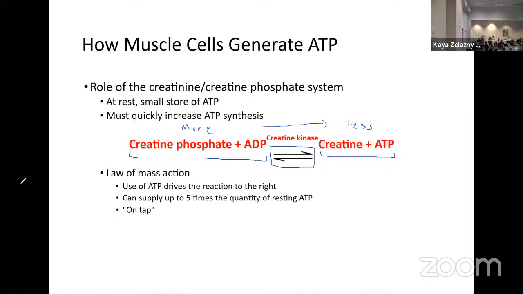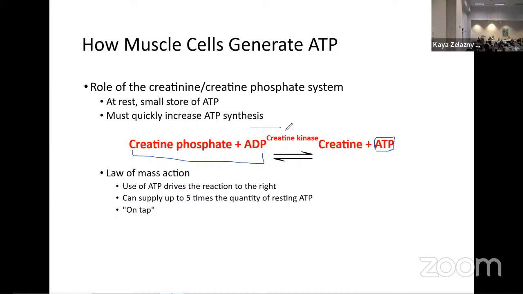So what we do when we are beginning to work our muscles is we are dropping down the amount of ATP we have available, right? So this means that we are now creating the situation where we have more of the things on the left-hand side than we have of these things on the right-hand side. So this starts to drive the reaction in this direction, which is why on the whole, we start to use this creatine phosphate to phosphorylate the ADP.